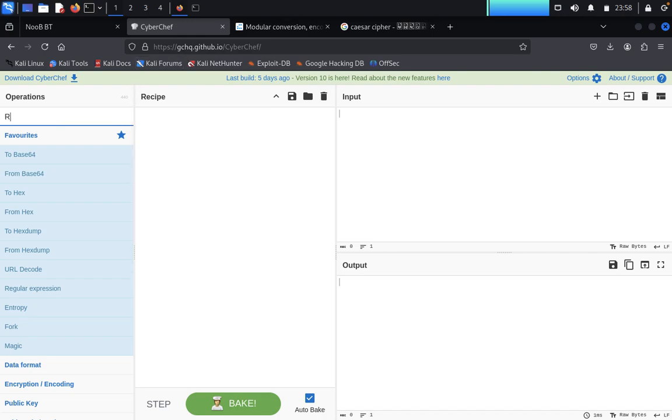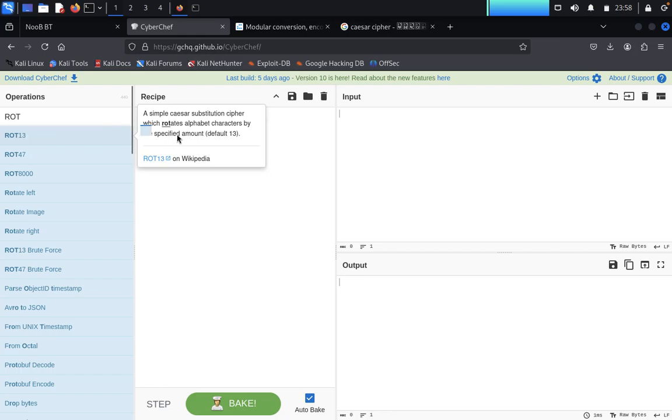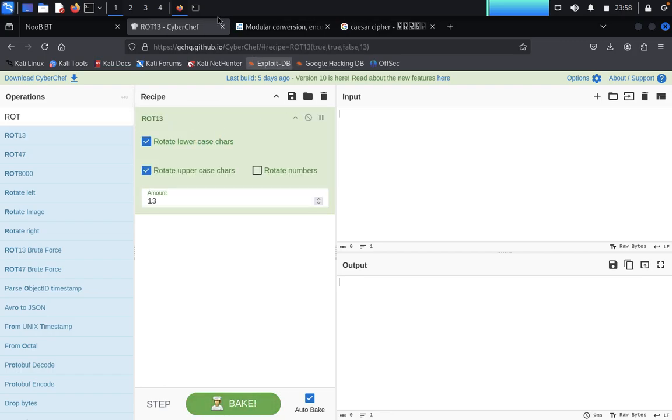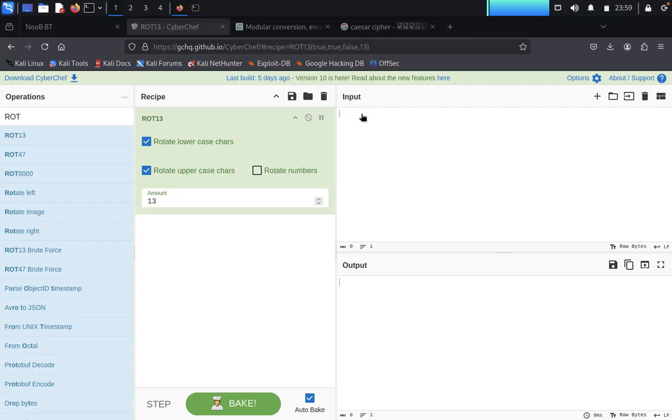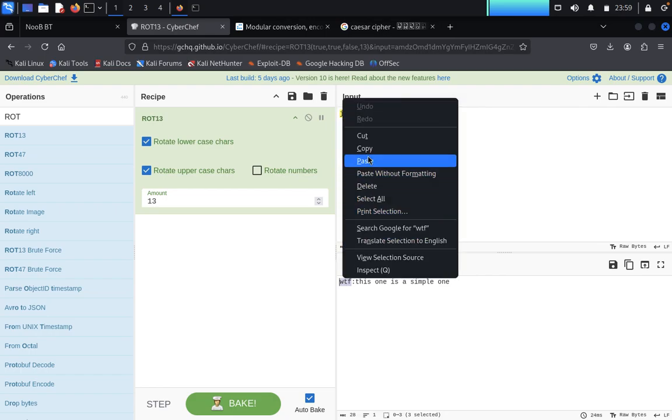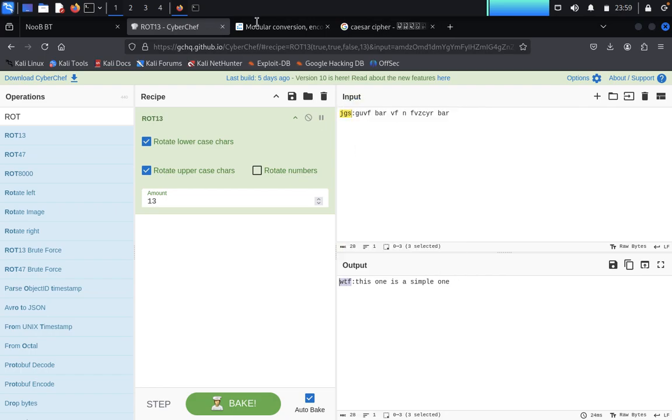So you just type here as rot 30. So you just drag here. Now you just entirely copy this one. Let's come back here. So you just paste here in the input data. Now I have got here WTF, and this one is a simple one. So this is a simple CTF. So just copy this one.